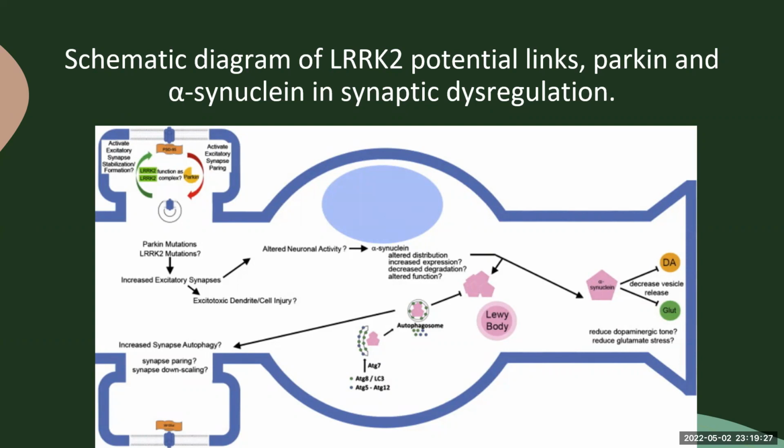Both Parkin and LRRK2 contribute to the moderating of secretory pathways and are involved in synapse development. Neuronal activity depends on regulation of synaptic vesicle dynamics, so mutation in either of these proteins could be attributed to synucleinopathy, which is a group of neurodegenerative disorders where alpha-synuclein accumulates abnormally to form inclusions in cell bodies or axons of neurons or oligodendrocytes. As you can see on the left here, Parkin mutations and LRRK2 mutations lead to problems.